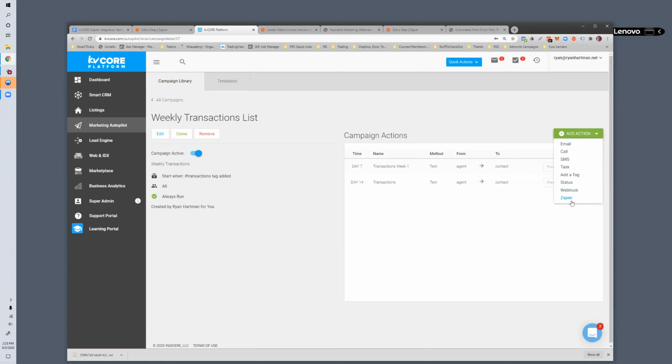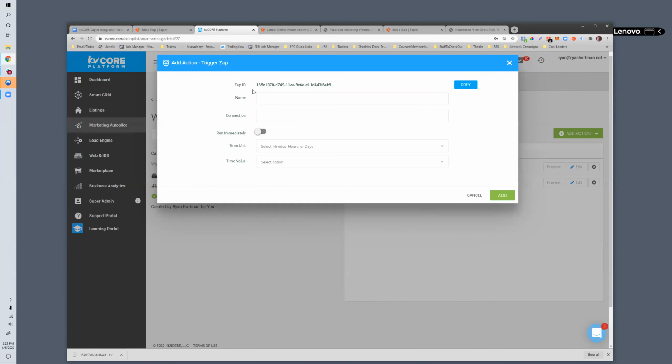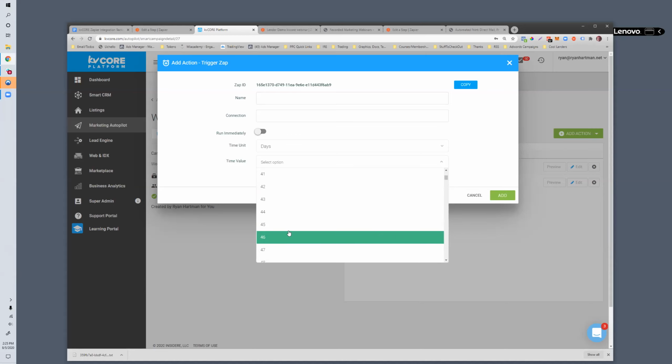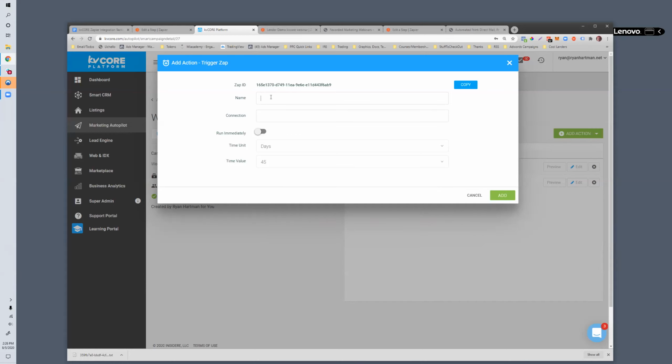And you'll notice Zapier is an option down toward the bottom. Why this is cool is I can say, let's do 45 days in, trigger this zap and send this lead a postcard. I don't know, whatever it's going to do. So send postcard.